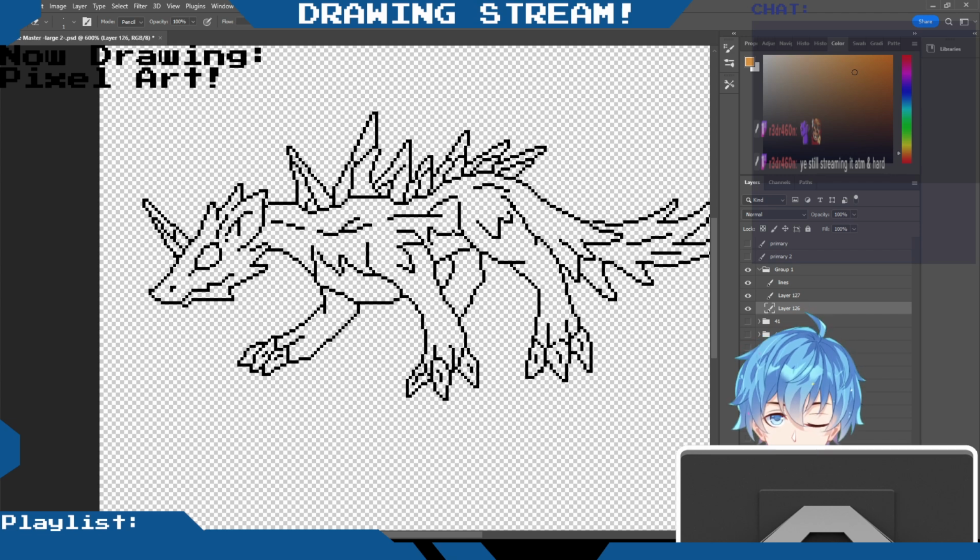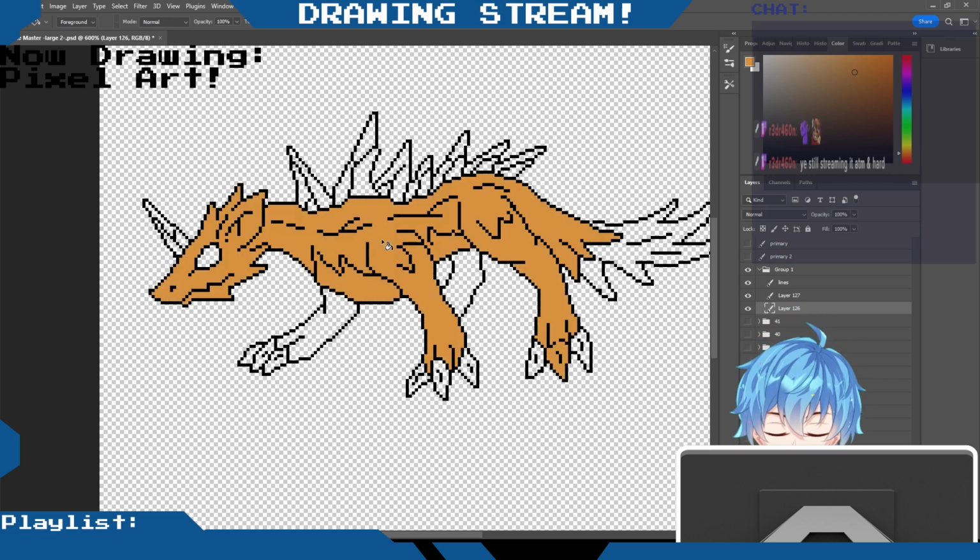All right. I'm gonna experiment with some colors here. Let's go for this kind of orange-brown. Could even go more of a red-orange, like a copper-rusted color. You can always adjust levels too.